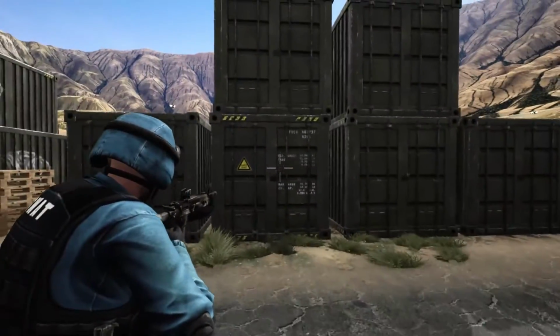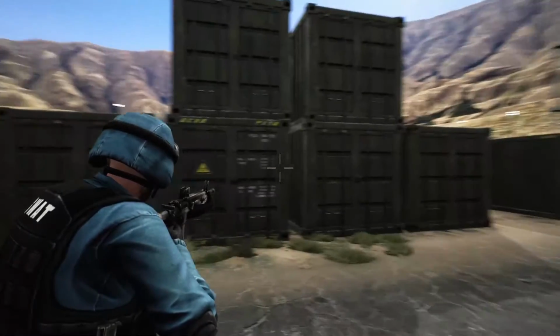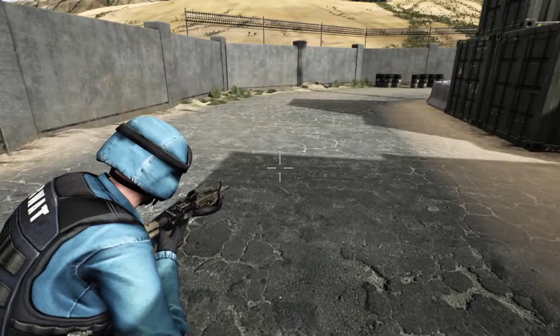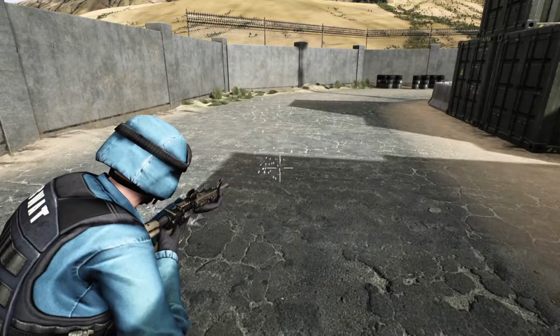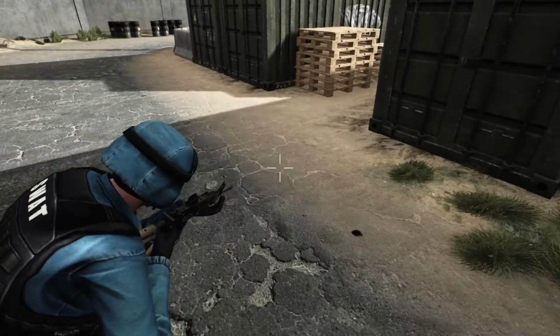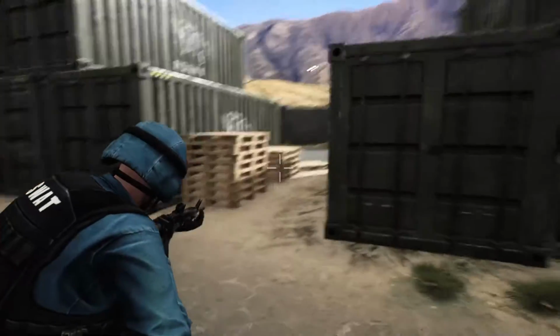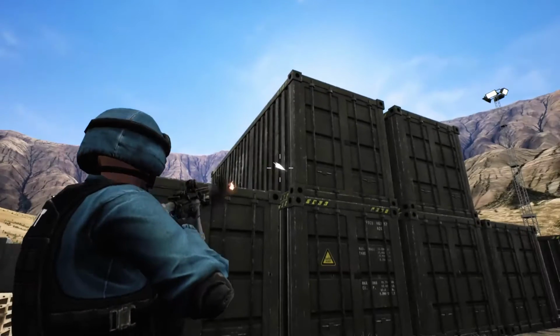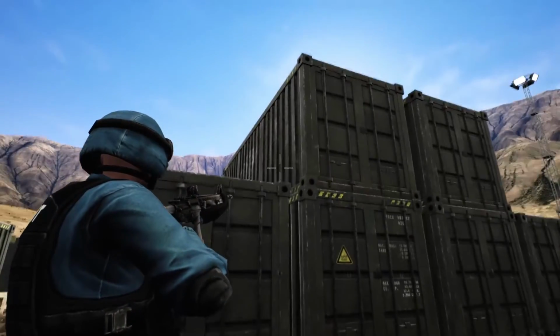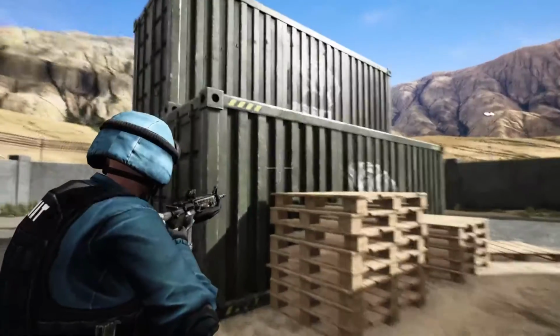Like this, and the particles are emitting perpendicular to the surface that we hit. But as you can see, you don't see any collisions from the particles. They can even go through surfaces, like here.